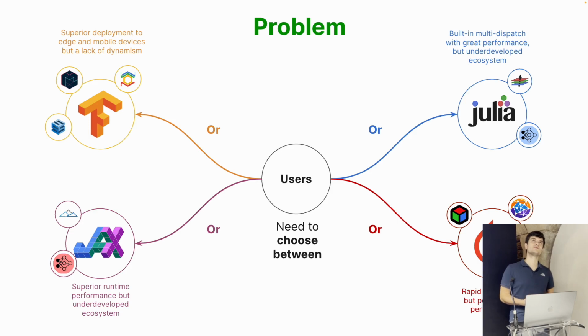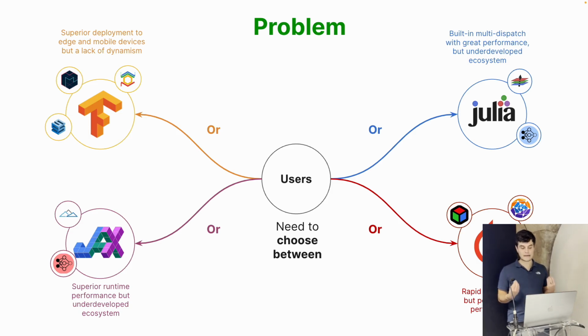But again, it's not as easy to quickly hack things together as it is in PyTorch. But it has, as I say, lots of benefits when it comes to deploying to edge and mobile devices. So basically, you have all of these different frameworks, they have their own benefits, their own downsides. You need to make a compromise. You need to say, well, we'll take these features because they're good, these features aren't so good. Let's just find a happy middle ground.